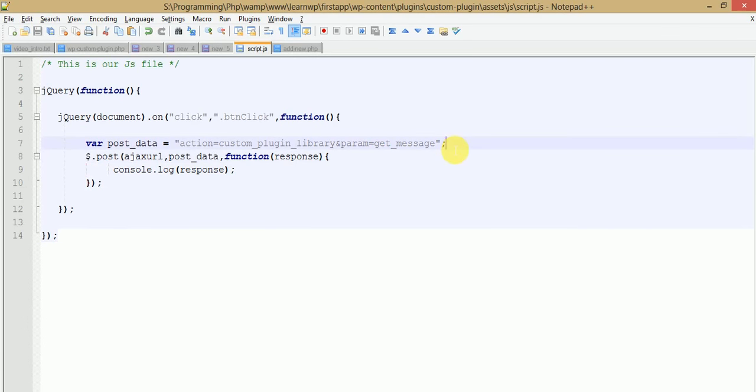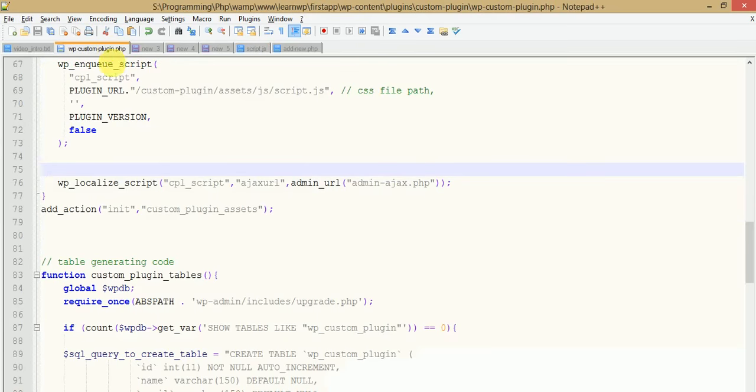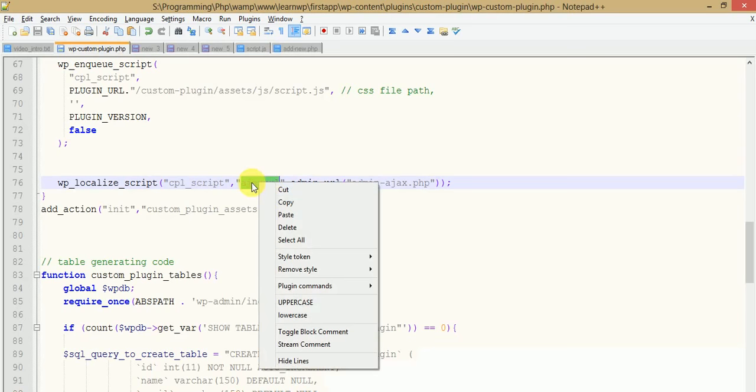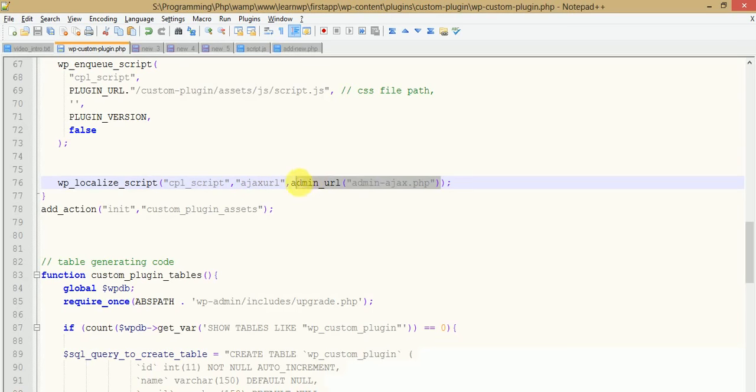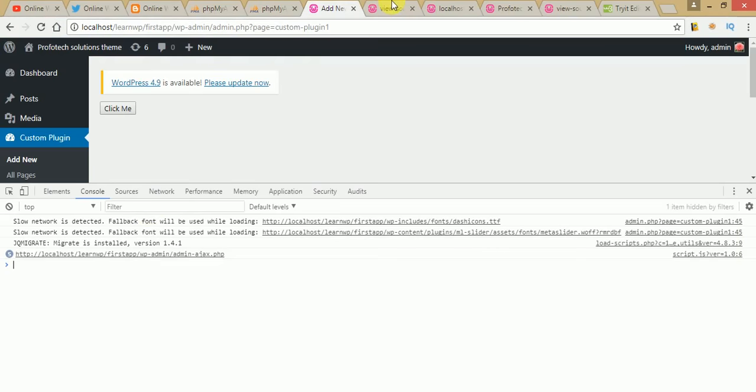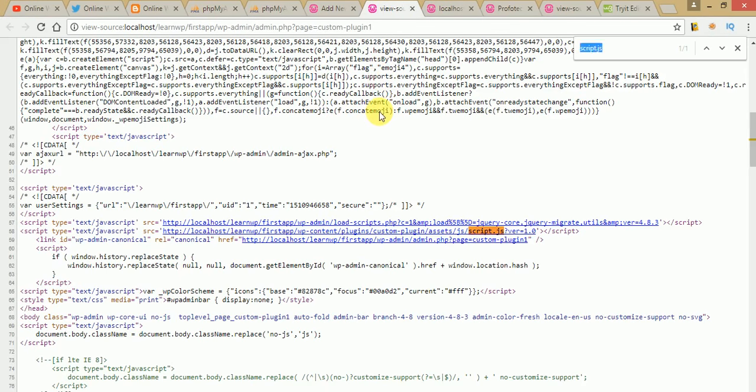Keep patience. I will explain each and every step that I have written in front of you. Using this post method, the first parameter is Ajax URL. As we have seen, this parameter comes from wp_localize_script which we have used to register the global URL for Ajax handling. If we copy this URL and find it in your source code, you can find this is the path. This is the URL we will use to handle our Ajax request.